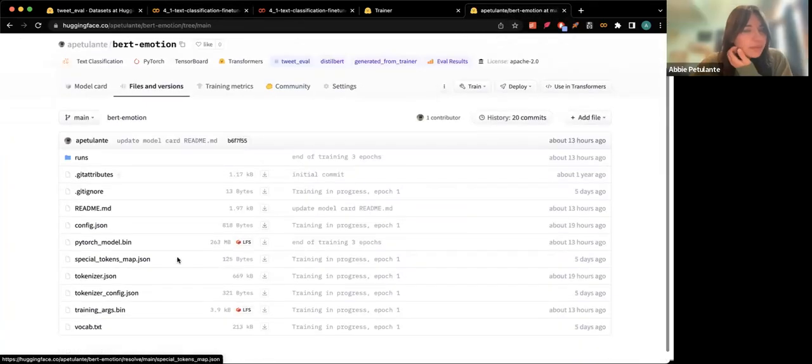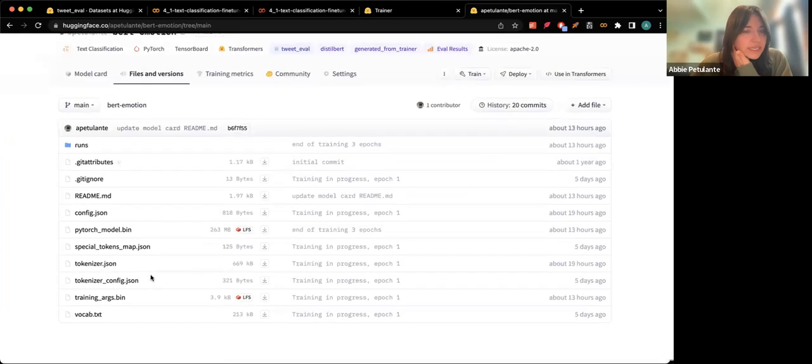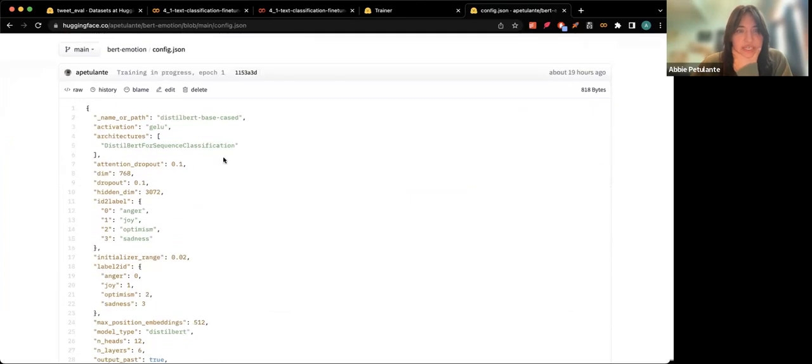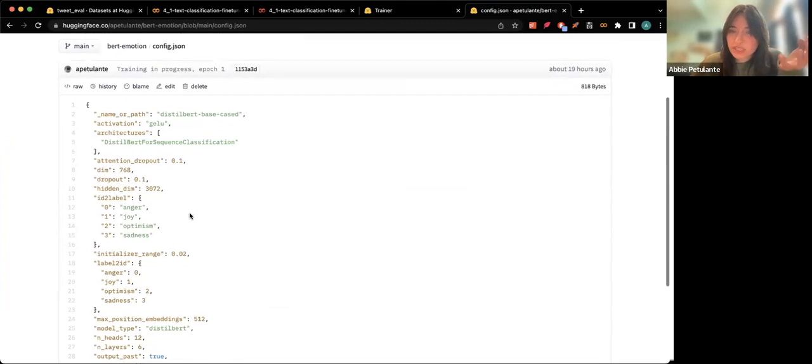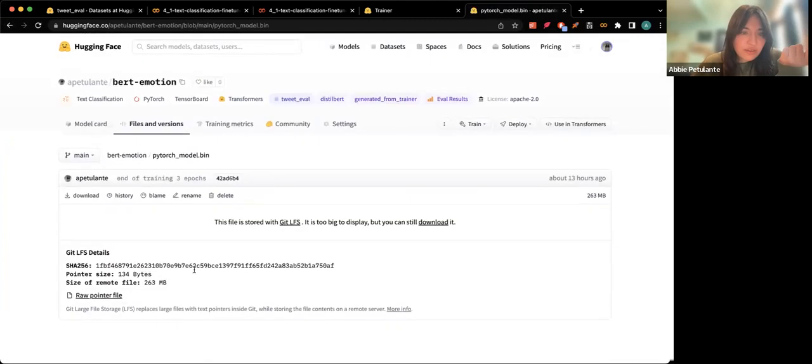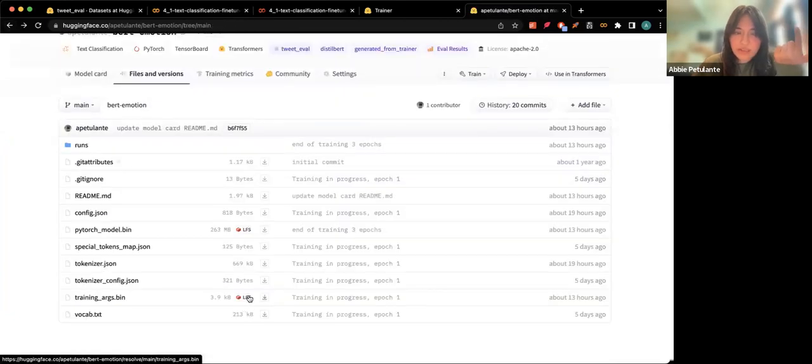Yeah, so I believe it's normally some config, which helps specify what the base architecture will look like, and then a bin file, which I believe contains the actual weights for the model. And I think that they're usually saved like that.